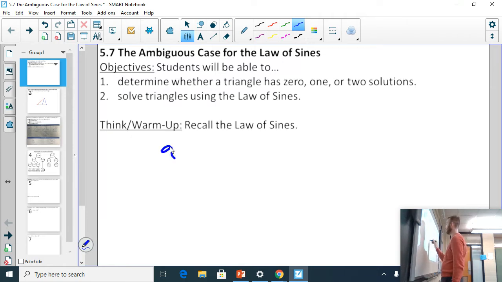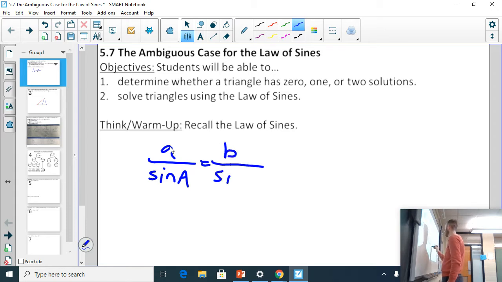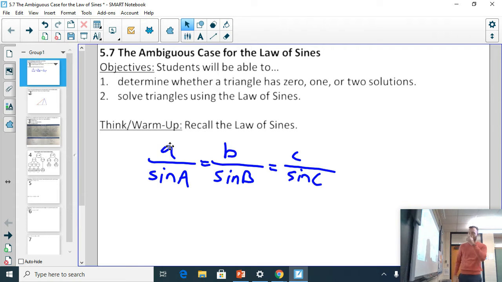The law of sines says that a over the sine of A is the same thing as b over the sine of B, and c over the sine of C. Doesn't have too much to do with what we're doing today in particular, but it's good to keep these things in the back of our mind, where the lowercase a, b, and c are what's across from their big angles, capital A, B, and C.